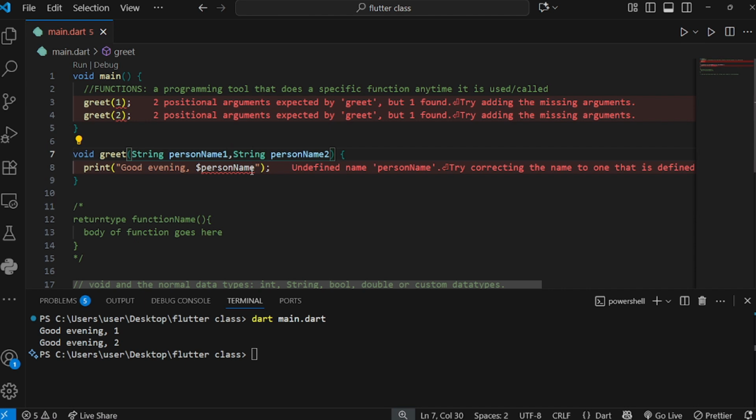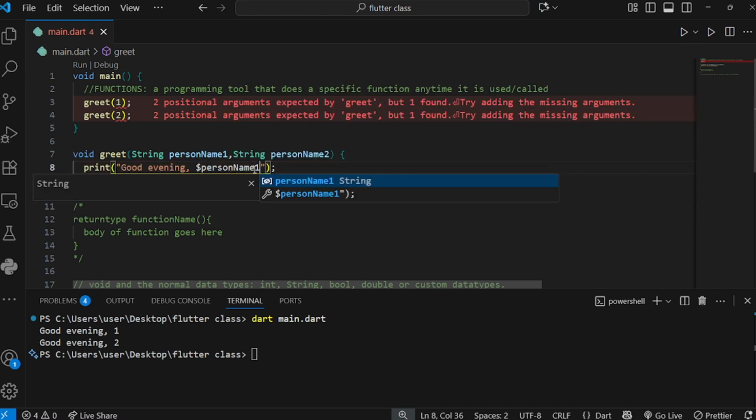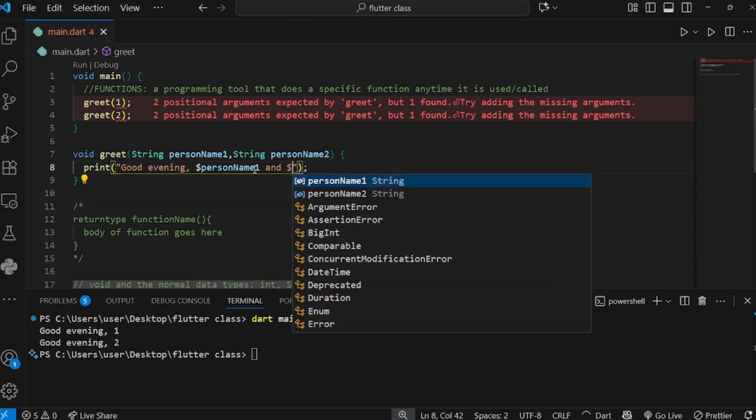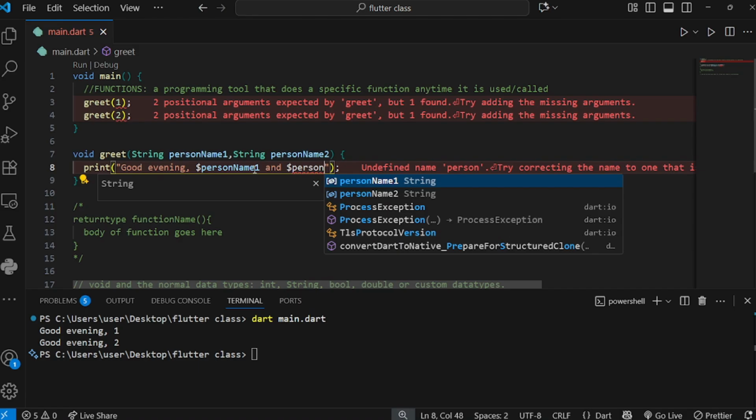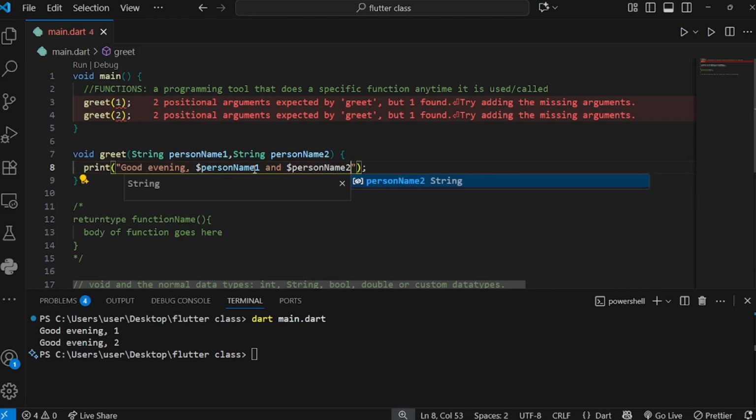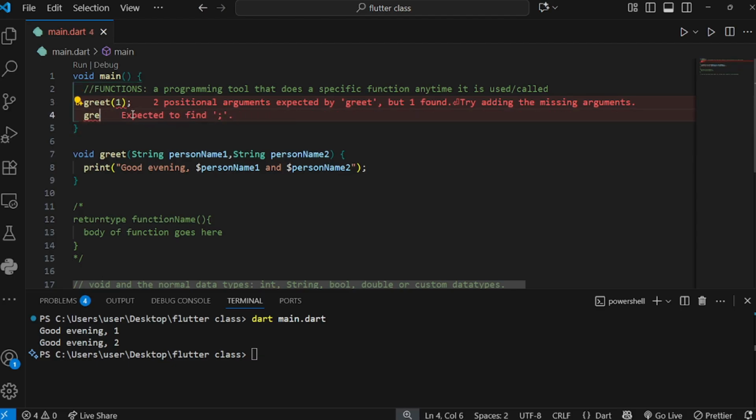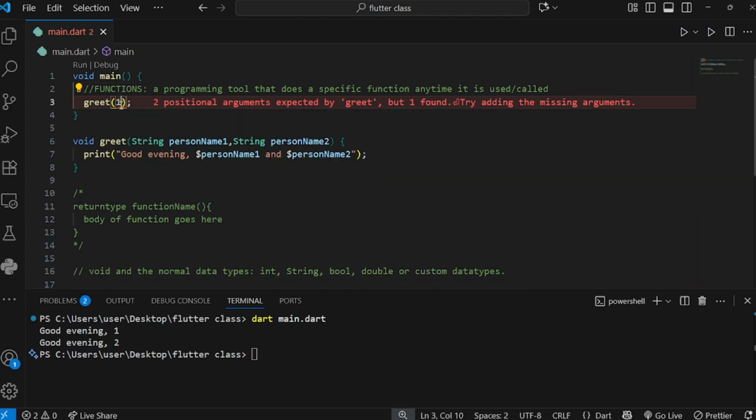So what I'm going to do here is "good evening $personName1 and $personName2." So I'm going to pass two people, and I'll make sure that this print function uses them.